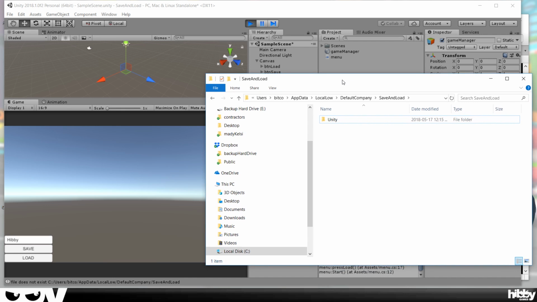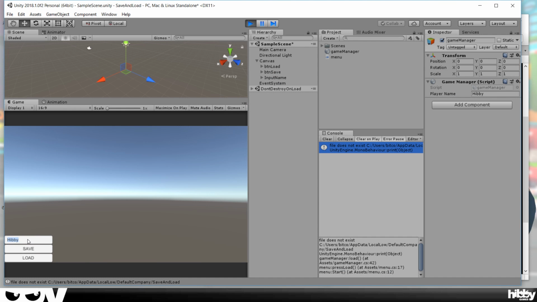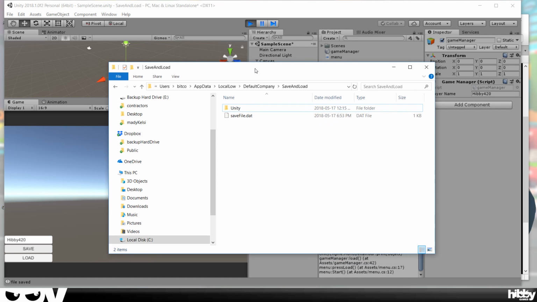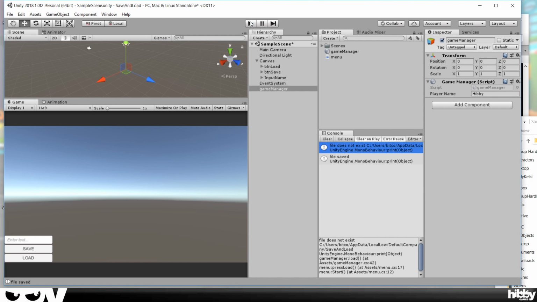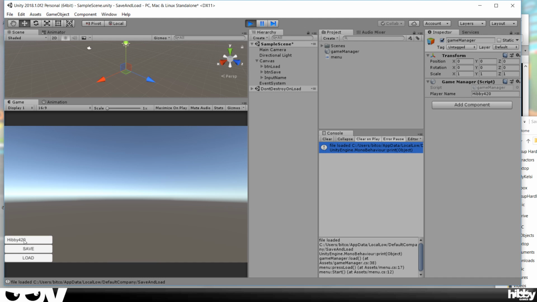So now I'm going to change my name to Hibberd420. I press save. So a file saved, and now it has created this save file called savefile.dat. So if I was to stop this and then play again, it's going to load it, Hibberd420, and it was able to find it this time.